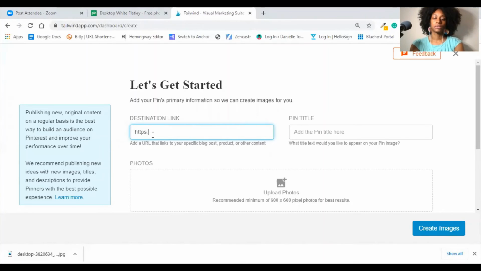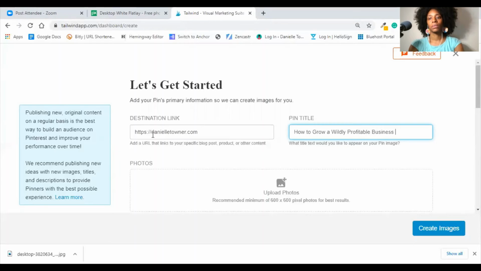You put in the URL, with Tailwind with Pinterest marketing, and the title.